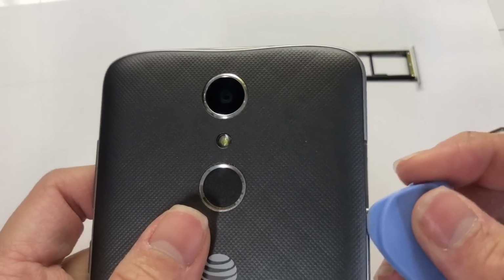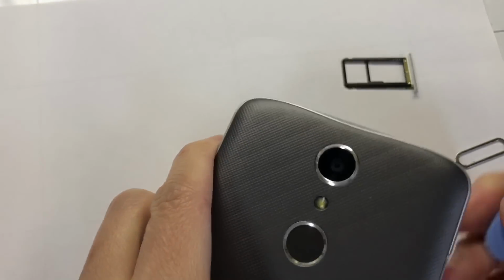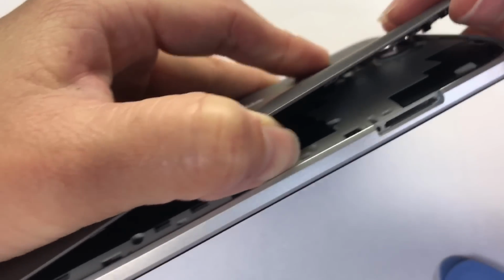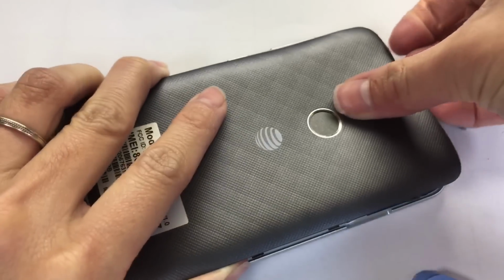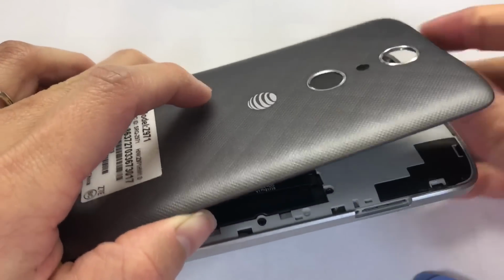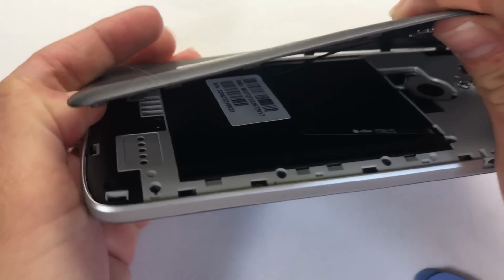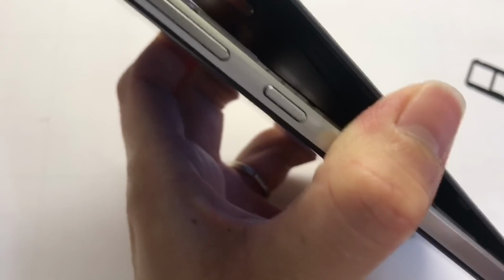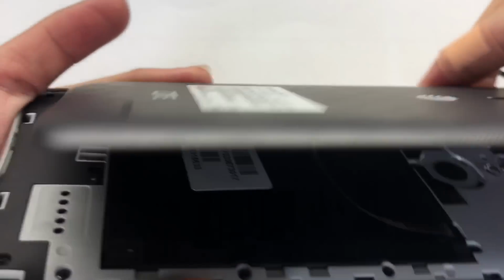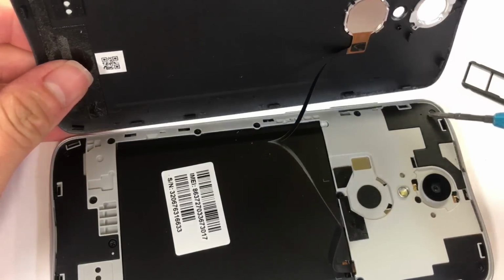And from here we're gonna open the back, and then I use the piece of plastic to pile all up. You can feel some glue on the bottom. Okay, when you take the back off, be careful because there are fingerprint sensor flag. They may stick on the back of the phone. As you can see, the fingerprint flag. And now I use the Phillips screwdriver to open all the screws of the back.